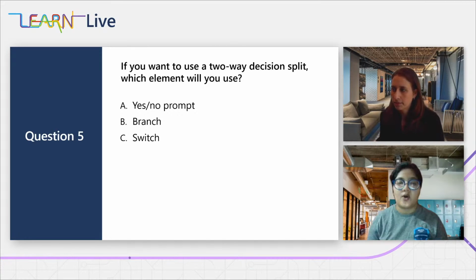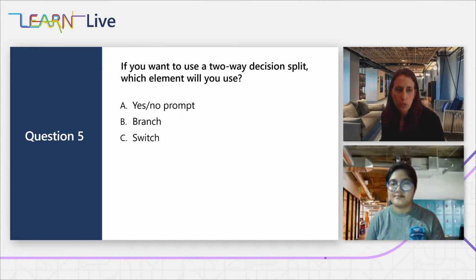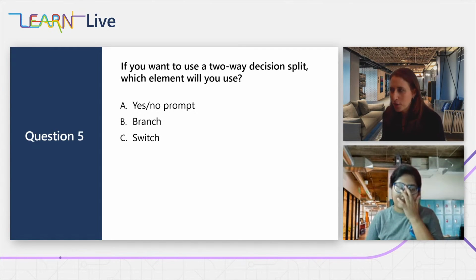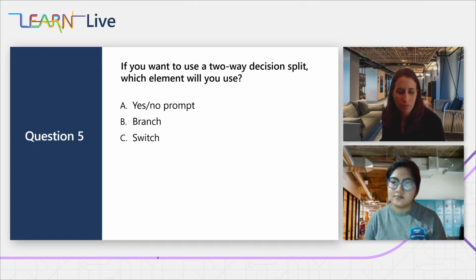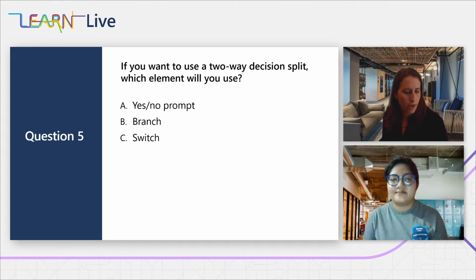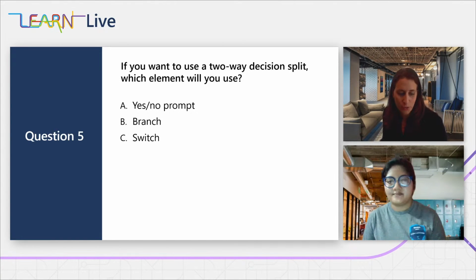Okay, so we're actually saying that the correct answer would be probably B, branch, although it is a little bit tricky with the yes or no prompts, right? Where that may be confusing for some of our audience. Let's see what they've answered. So I think most people have answered correctly, so I'm glad to see they're listening along.